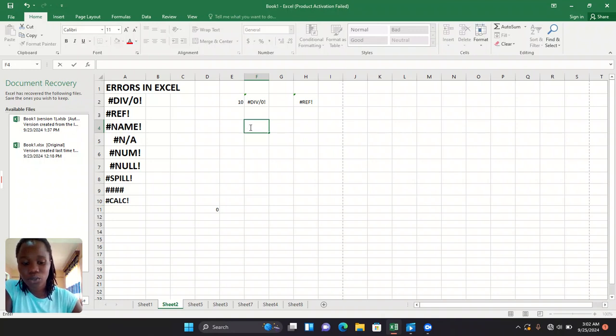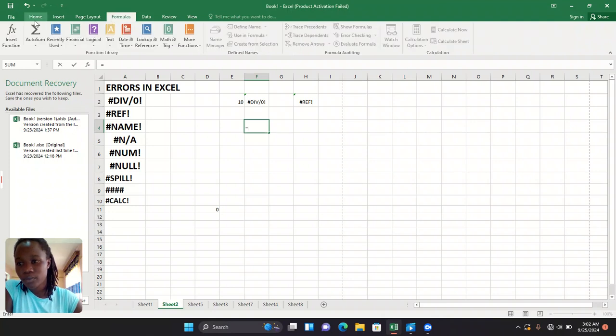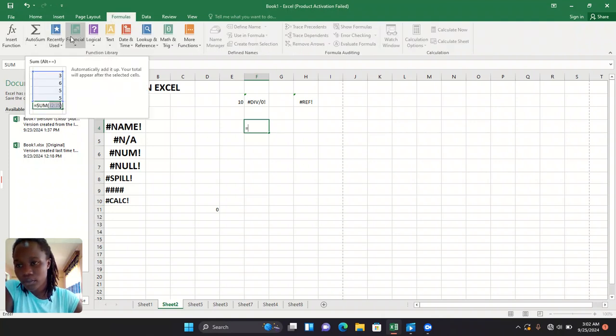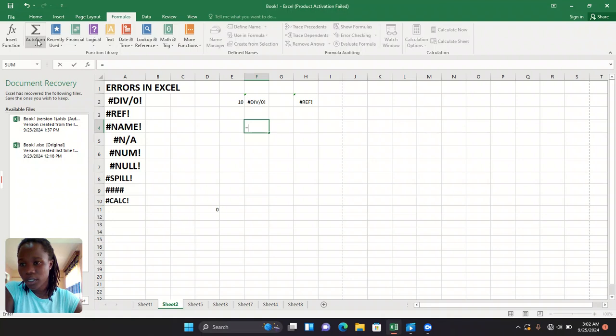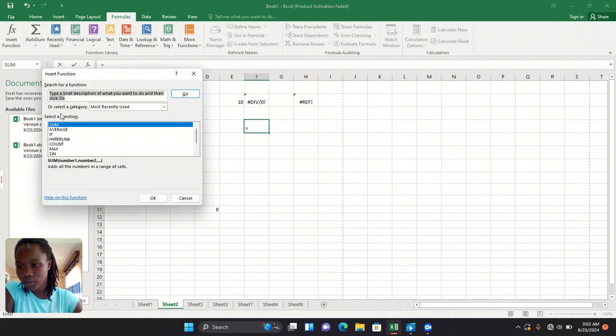You can come to your equals sign, then come to the formula bar, like inserting a function that I want, VLOOKUP.